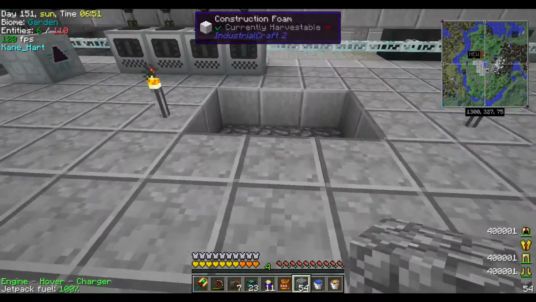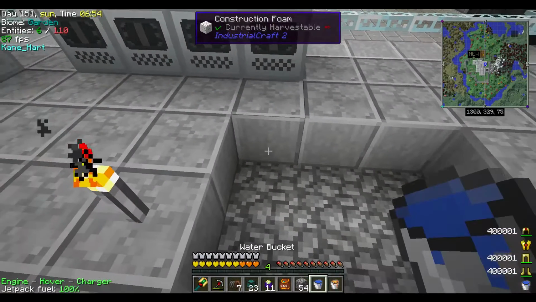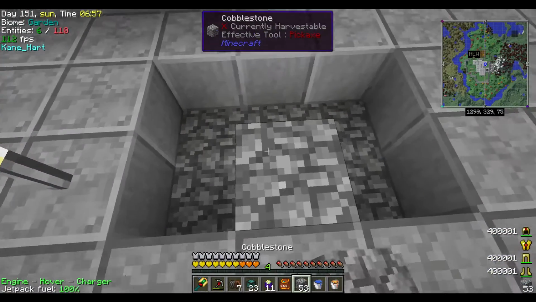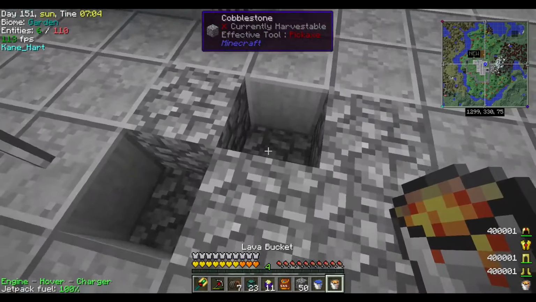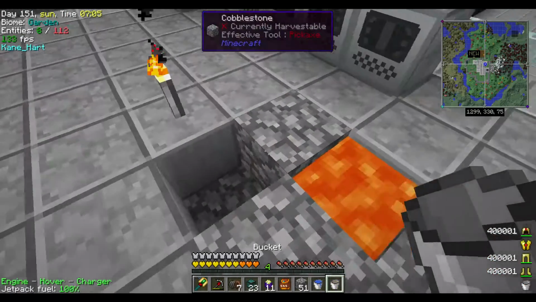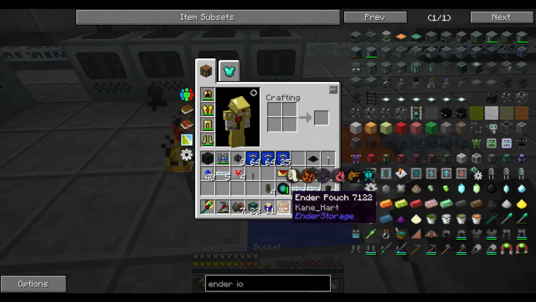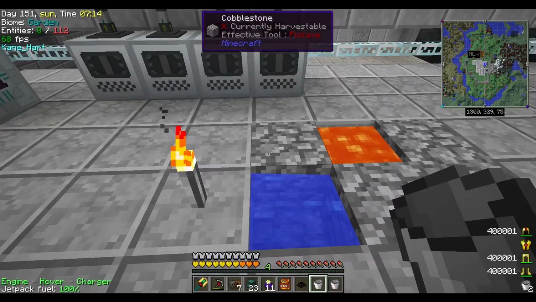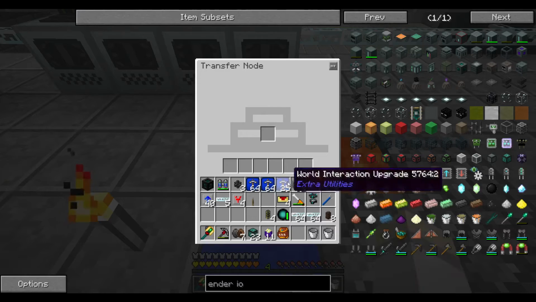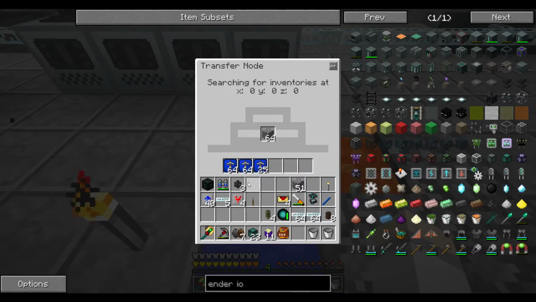There you go. So one of these will have to be something like that, I guess. There you go. And then one will be lava, one will be water, and one will be this transfer pipe. Now this is where I'm kind of curious to see how this works. Something a little different. I don't think it'll work, but I want to try it out anyways to see what happens if you try to place something else on top.